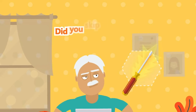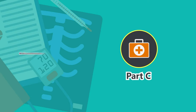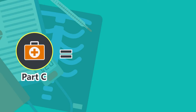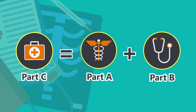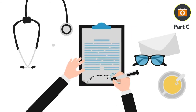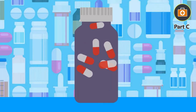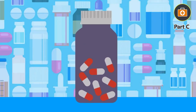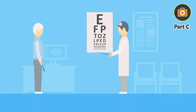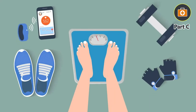Wait, did you skip a letter? We didn't forget about Part C, more commonly known as Medicare Advantage. Private insurers offer these plans as an alternative to Original Medicare. They provide all necessary coverage in one convenient plan and with only one card to keep track of. Most Medicare Advantage plans also include prescription drug coverage and other added benefits like dental, vision, hearing, and even fitness memberships.